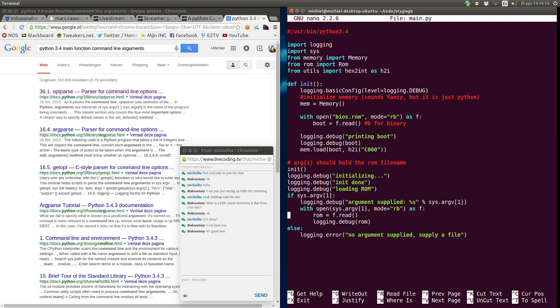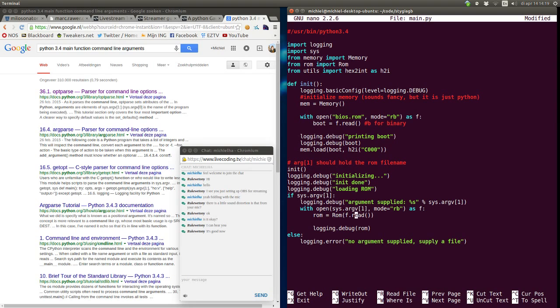So now we've read the file. Now we can instantiate our ROM. We're going to use this class here, and I think I'm going to do it like this. I'm going to say ROM is ROM.